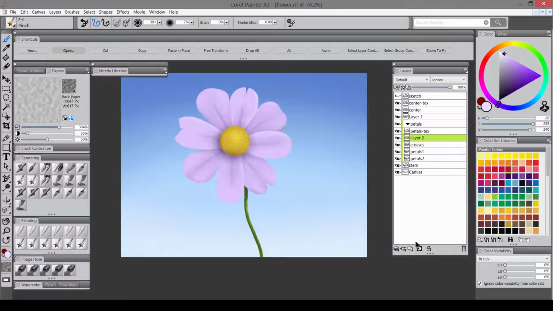We'll create a new layer, we'll select white, and we'll use the airbrush to go ahead and paint. Our selection's still active, so it'll stay within that selection. And this will just be a way to add a little bit more of a bright spot to help the petals pop out a little more and make them look a little softer and more realistic.